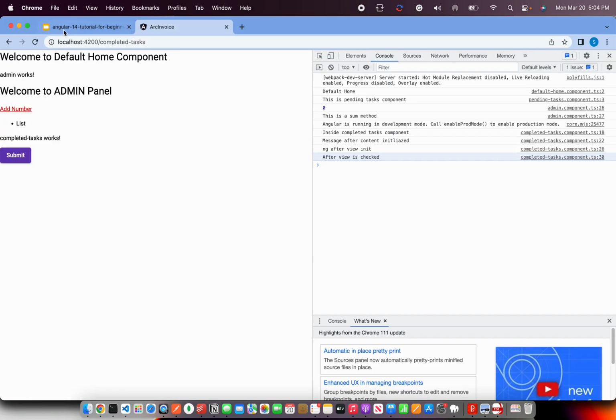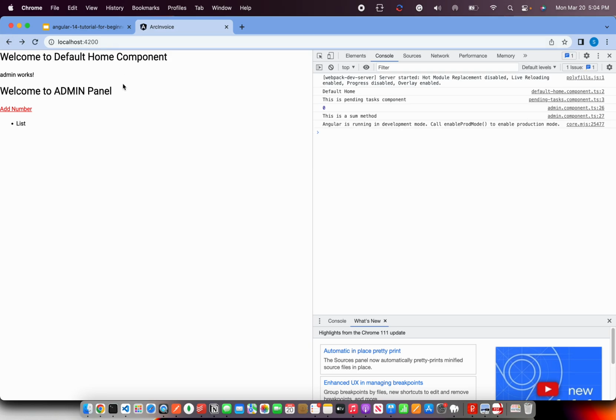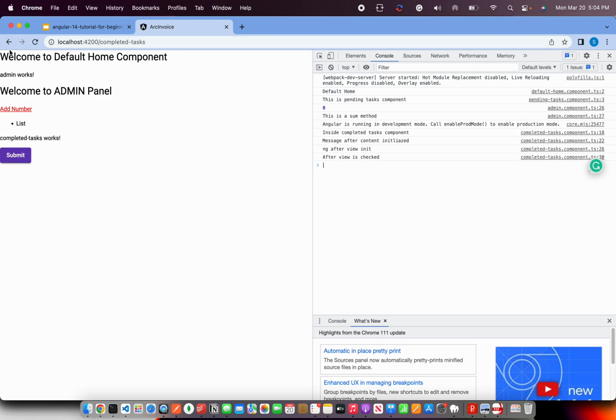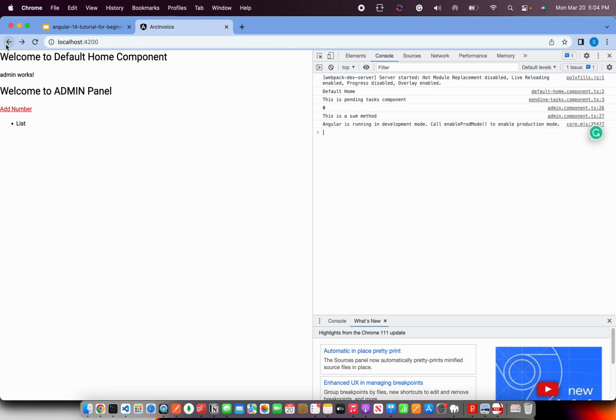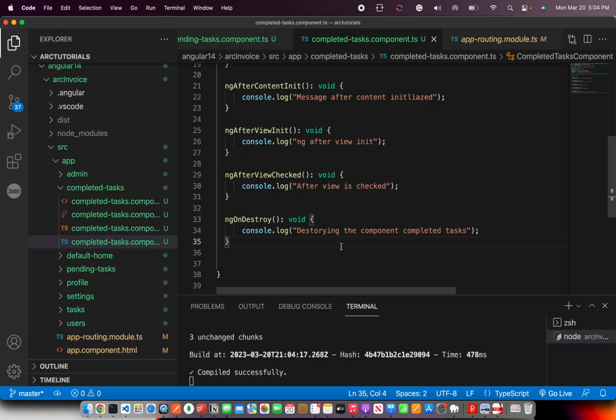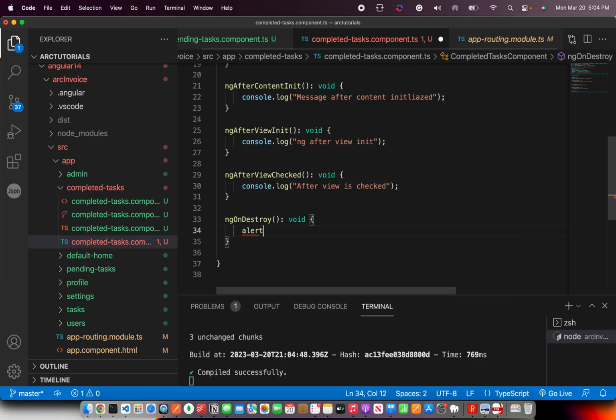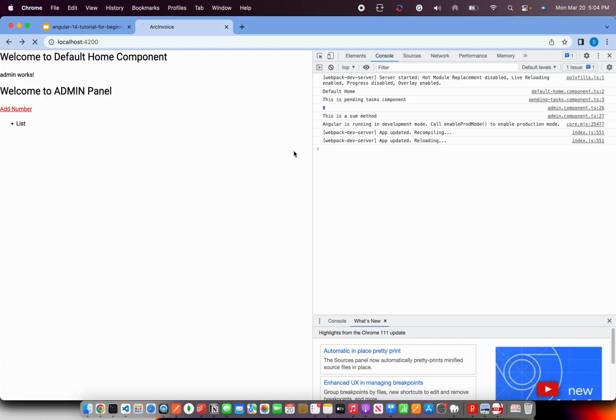When will it be destroyed? When we try to navigate away from it. So you would have seen it, the message came. Okay, now let me show you again. It shows real quick and then goes away because it is obviously redirecting. So I am going to see if I can do an alert, and I want you to see that in action. That's why I'm trying this again.